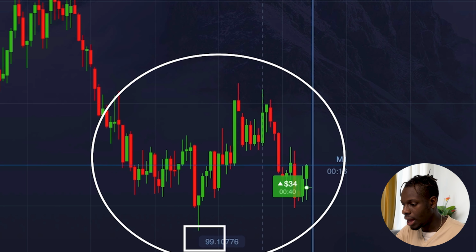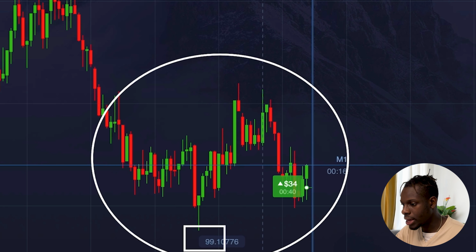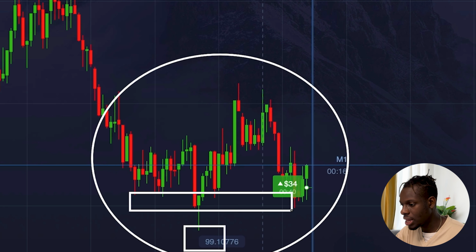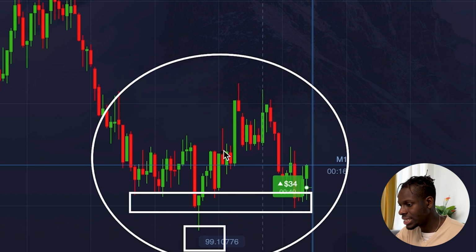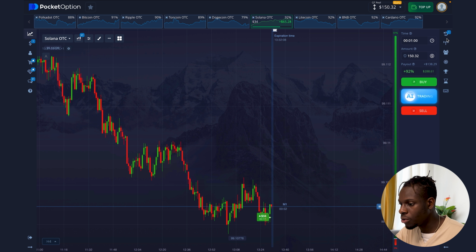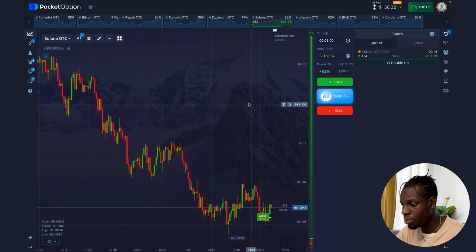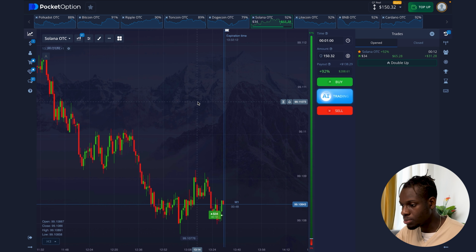Okay, and around this area, we can also see the wicks, and the rejection levels around this whole area of support. Now, right now, we are currently sitting on the area of support again, and we can expect price to push. It's already pushing and showing signals, and that's why I was a bit hesitant because it can go further down. There is actually a potential for price to keep on going down. But because I saw the signs of the rejections around that area, I took this for a buy. Of course, I'm already ready in case the first one goes negative.